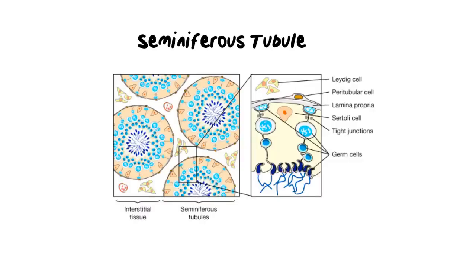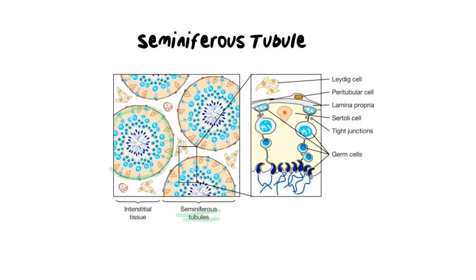Now let's take a look inside the seminiferous tubules themselves, the site essentially where we actually make these sperm cells. In the diagram in front of you, they have cross-sectioned a whole bunch of seminiferous tubules, so we can see inside them. And what we're going to do is look at the specific structures that you can see. So we're going to zoom in even closer so we can see more specifics.